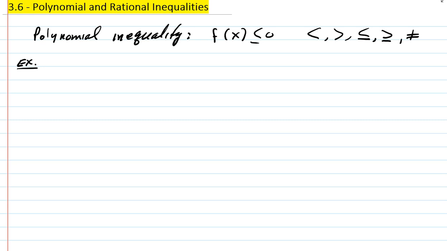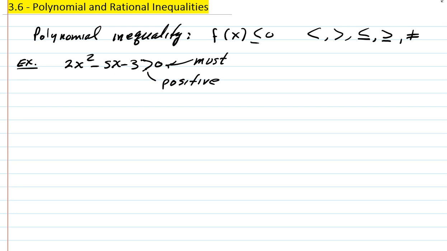Let's take a look at an example — the best way to illustrate how this works. Say I have this quadratic inequality. We want to find the solutions for x so that the left side is greater than zero — in other words, positive. A couple of things must be in place: we have to have zero on the right side of the inequality. This must be a zero, because the way we logically think about this process only works when there is a zero on that side.